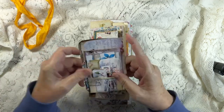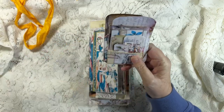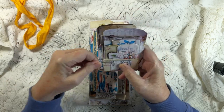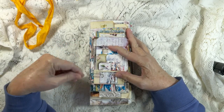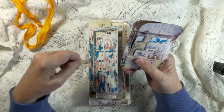But I put on the front this sweet little, remember that fold I was trying to figure out? I think, you know what, I'm going to hang something off of here. I don't know what it's going to be, but when this goes to her new home, I am going to hang a dangle off of here of some type. I'll come up with something.